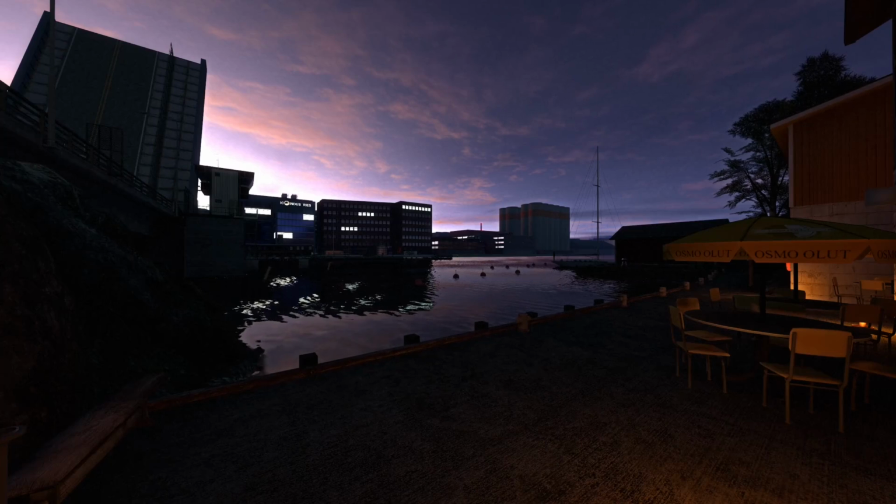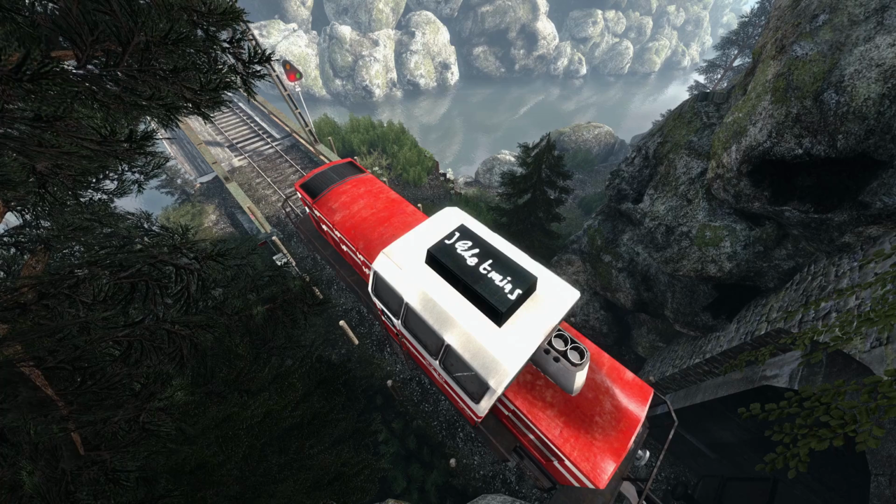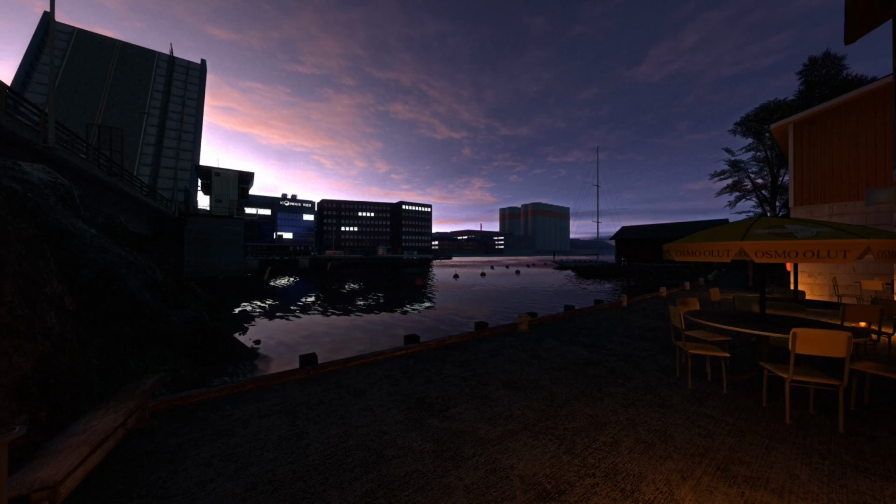Another out-of-bounds Easter egg can be found in Chapter 2. If you use no-clip to view the top of the train, you can see some handwritten text reading, "I like trains." I can only assume that this was written by one of the devs to express their everlasting love.